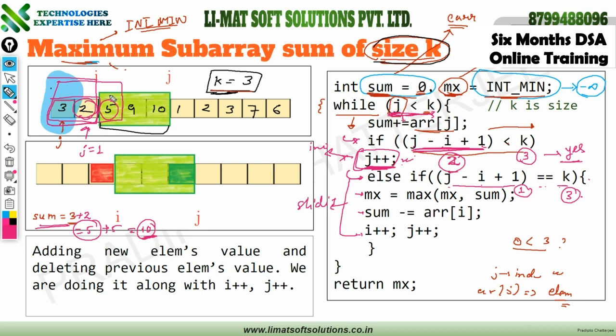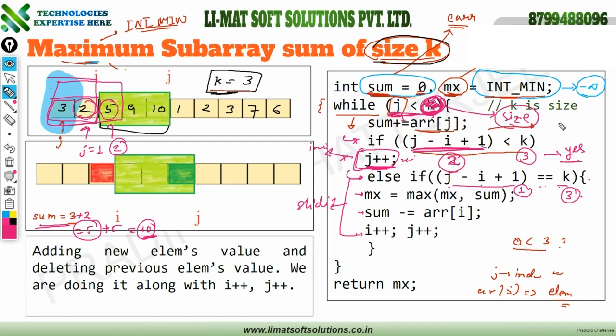check this value of j. So j is currently here, j is at 2. So 2 is less than, what is the value of k? K is actually size, or here in the pseudocode, this will not be k, rather I should write the size of the actual array. I should write it size. Guys, kindly check it. This is a simple typing mistake. This will be the size of the actual array. You can represent it with n or something like that.